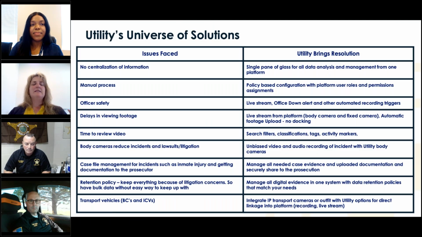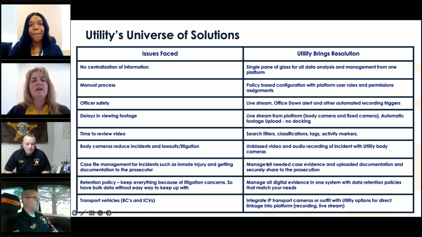All right. Now this is a bit of an eye chart. I apologize, and I'm not going to go through everything. It's just a quick overview of some of the things that we talked about. Some of the main ones I definitely wanted to reiterate was an issue faced. Maybe you don't have a centralized platform where all of your information comes in, and you're having to quote unquote swivel chair. Well, the beauty of the utility solution is it provides you with a robust platform that's your single pane of glass for all of your collected information, their analysis, and the management thereof.